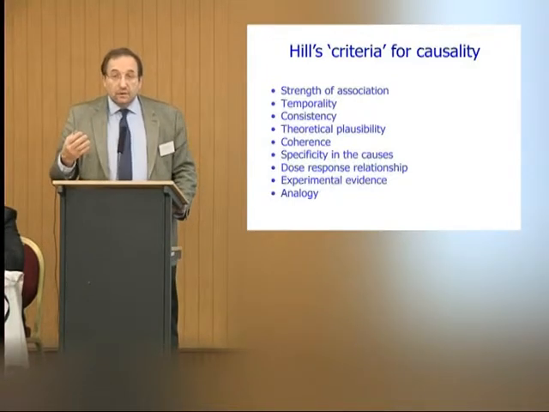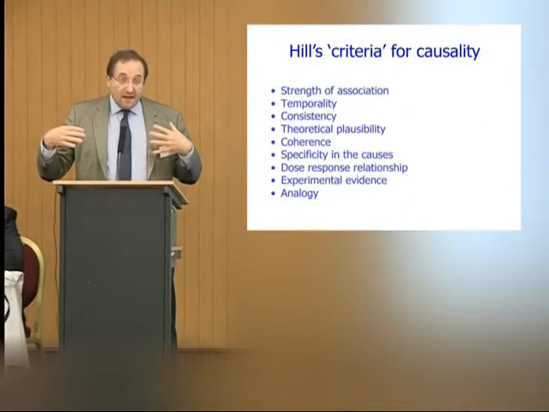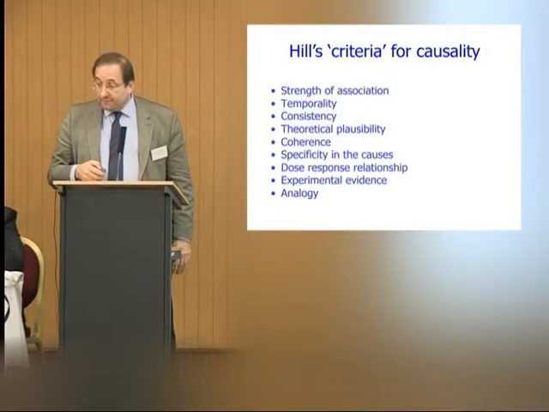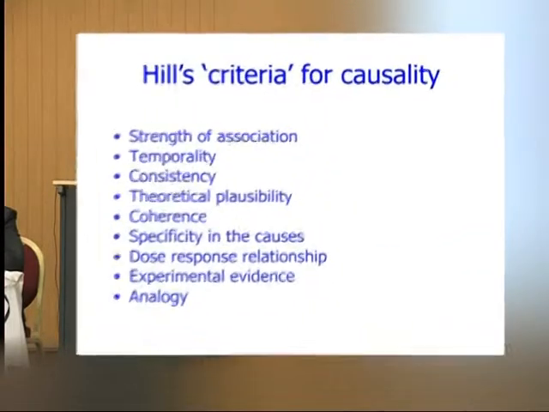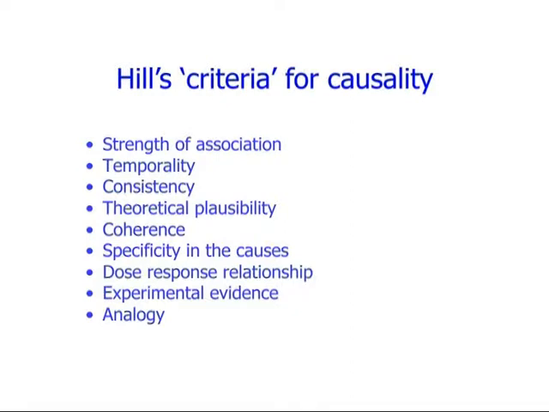So the association has to be strong. So the people who are exposed have to have a much higher risk of the disease compared to those who are not exposed. This exposure needs to precede disease from a temporal viewpoint. There should be consistency in different populations. People who are exposed to the same type of chemical in France, in the US, in South Africa, in Japan, should develop the same risk of disease, may not be exactly the same, there may be other factors playing, but the results should be consistent, and there should be some biological plausibility. If the same type of effect is observed in the experimental system, this adds to the credibility, etc. Specificity of cause, dose-response relationship is an important one.